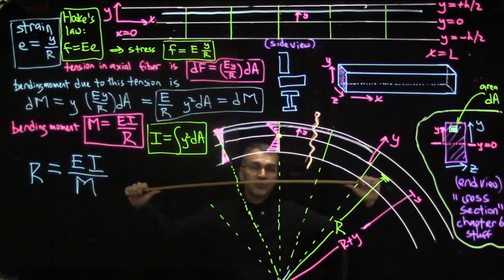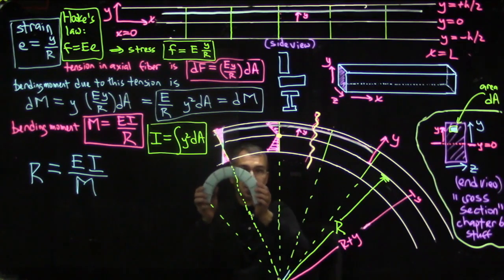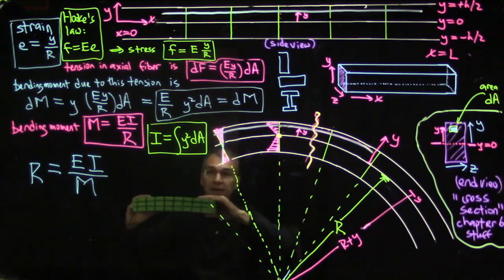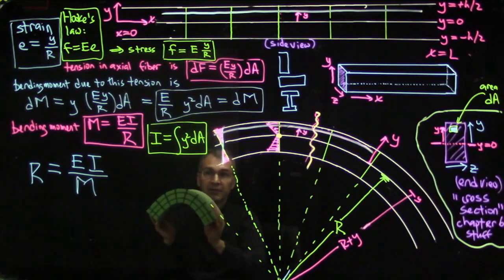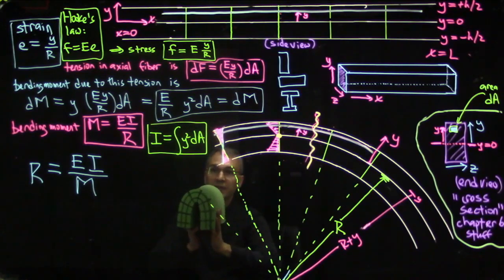It's a little bit hard for me to do too much of that with this meter stick, but I can also do it with this piece of foam. And you can see that as I apply a bigger and bigger torque, it bends into a smaller and smaller radius of curvature. Or with this other piece of foam, as I apply a bigger and bigger torque, it bends into a smaller and smaller radius of curvature. So I think it makes sense that there's an inverse relationship between the radius of curvature and the torque, the bending moment that I apply.